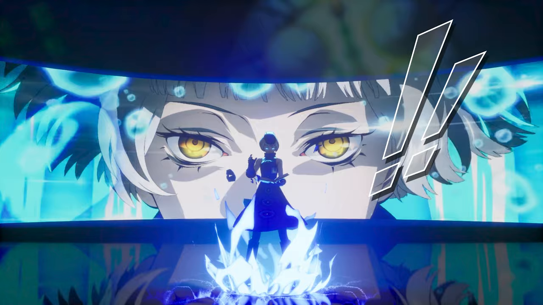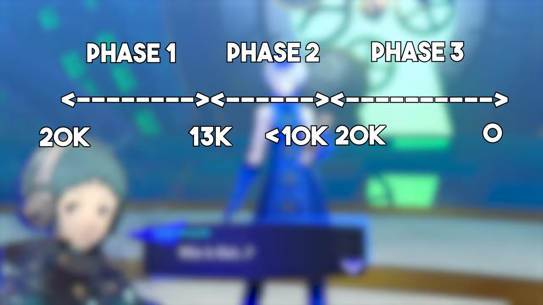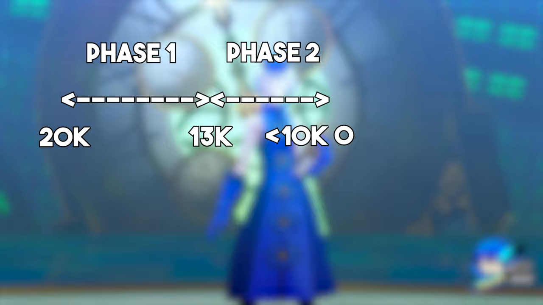Elizabeth has 3 different phases. The first is from 20,000 HP to 13,000 HP. The second from 13,000 HP to below 10,000 HP. And the last from 20,000 HP to no HP. However, with this exploit we're going to use, we will skip the entire phase 3 and end the battle at phase 2. Elizabeth has an attack order and it's usually something like this.